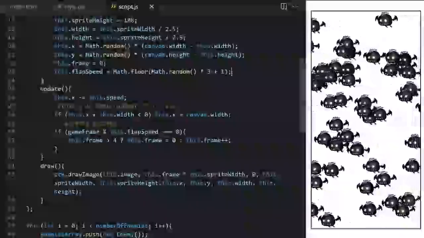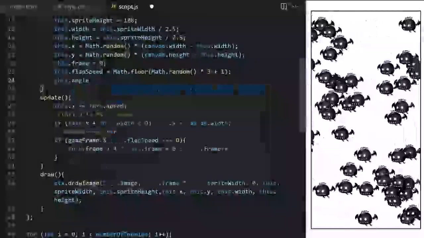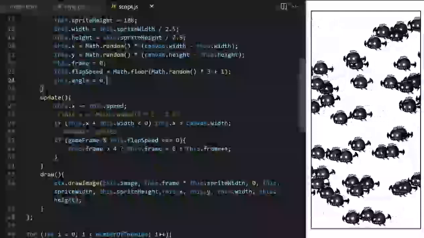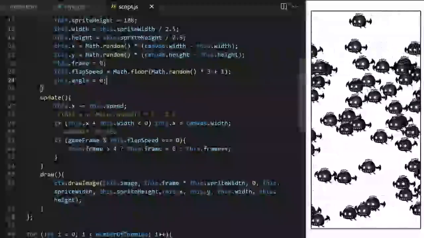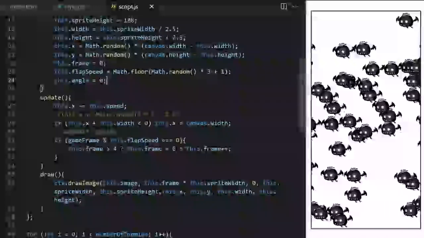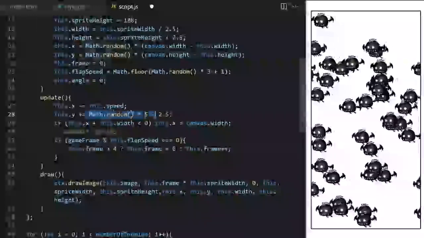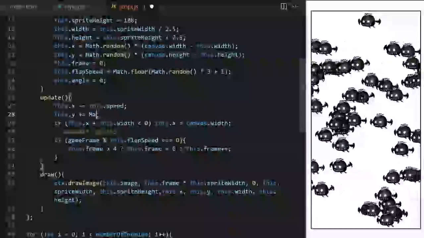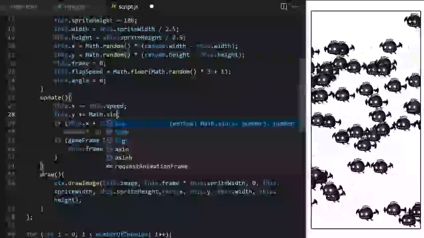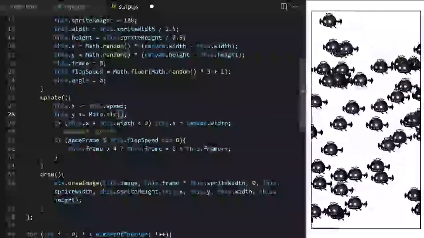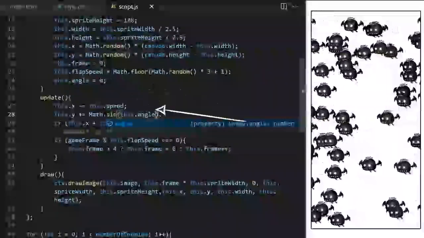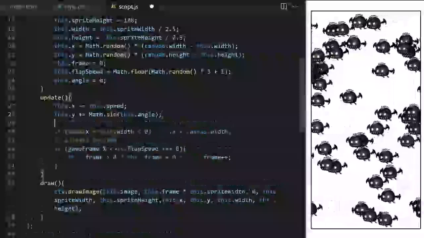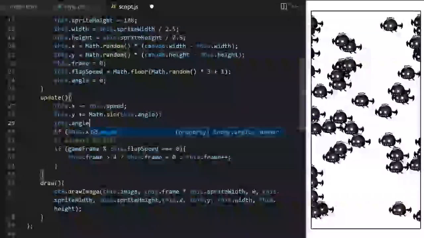I will need this.angle property on my enemy class constructor, and I initially set it to 0. This is the number that will be increasing, and after being passed to math.sine, it will give us that series of values between -1 and +1, as I just mentioned. Let's do it so you can see. On line 28, I set position y plus equals math.sine, and I pass it this.angle. Then I increase this.angle by 0.1 for every animation frame.